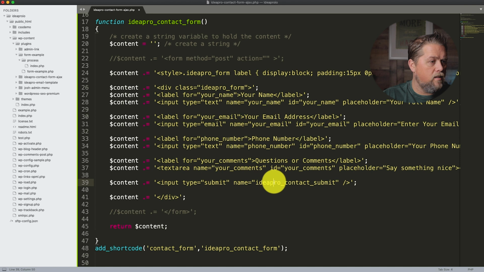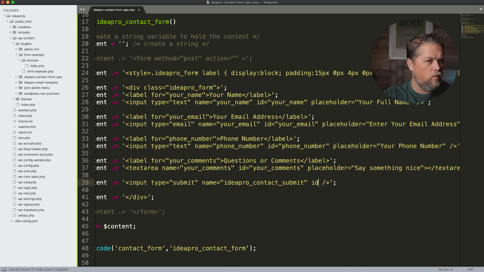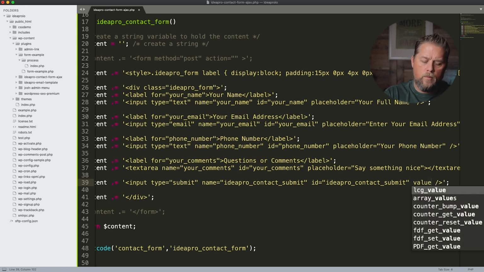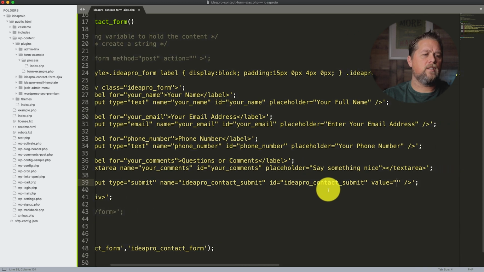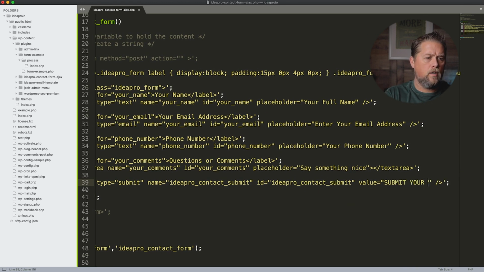We're going to take this here and we're going to do it as an ID. Whoops, that is not what we wanted. ID is equal to, and we're going to use that same idea pro contact submit. And so then our value is going to be what the button is actually going to say. And we're just going to say submit your information.